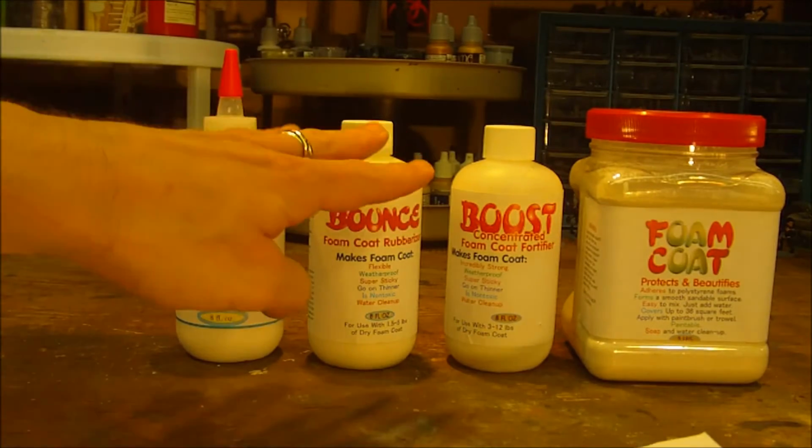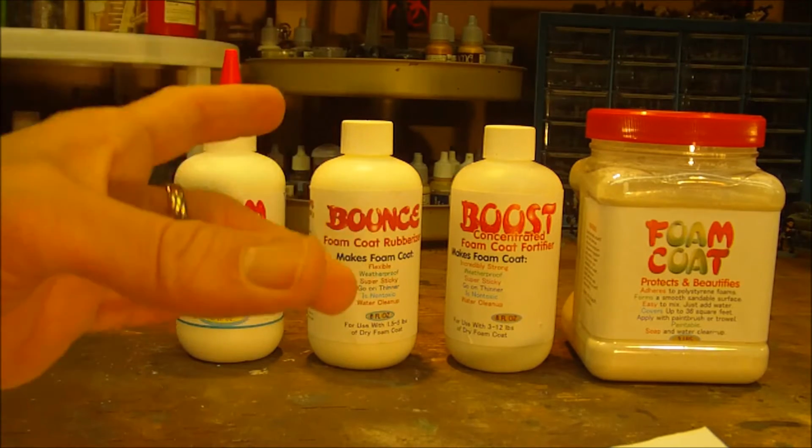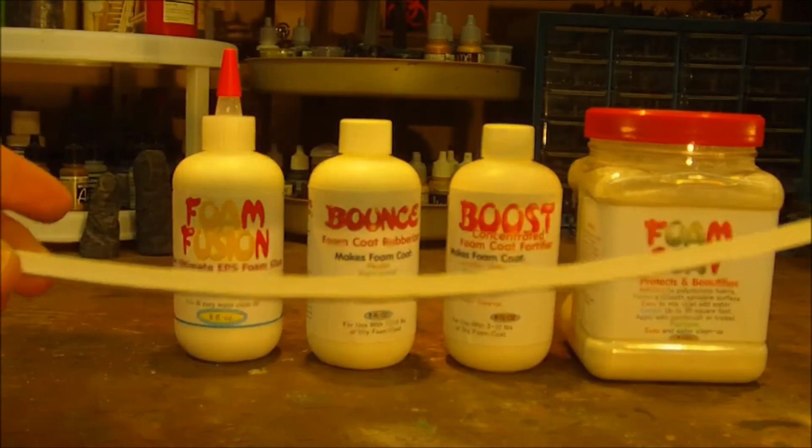So these products, when used on thin materials, you can expect the same kind of warping that you get with traditional PVAs or wood glues. Something to be aware of when you're using them.